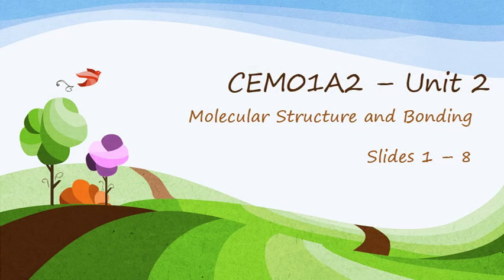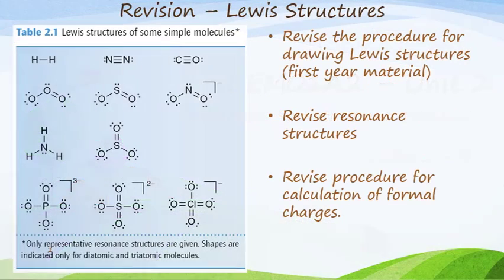This is the first 8 slides of the molecular structure and bonding unit, and it's mostly a revision of first year material where we look at Lewis structures. And so I'm going to remind you about Lewis structures. You've done them extensively in first year. I'm not going to cover them extensively here at all.